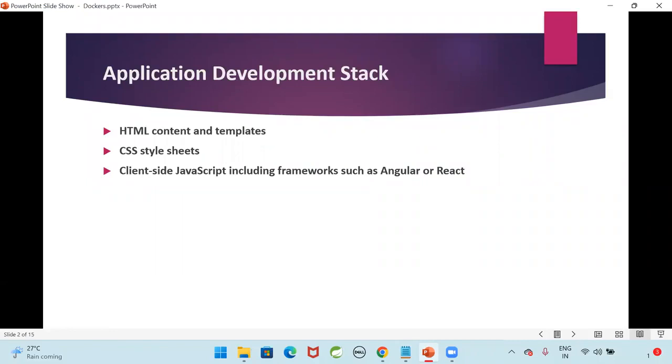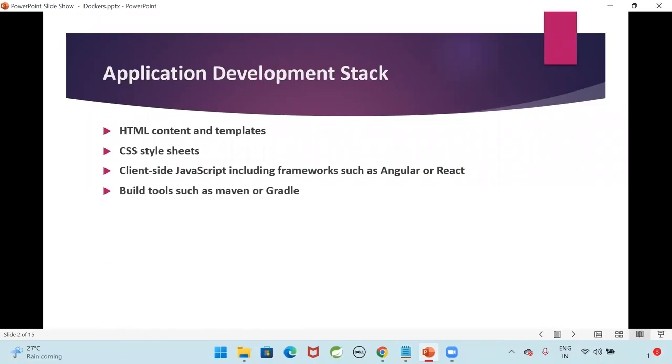All these technologies are used to develop only the front-end part of the application, which is nothing but the user interface.